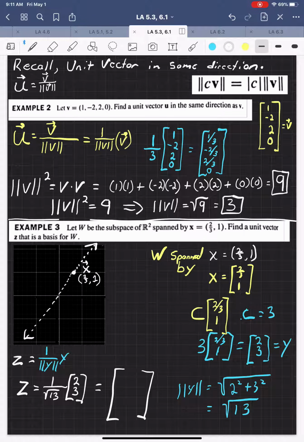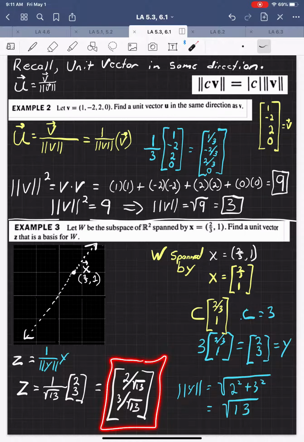And that vector would be 2 square roots of 13, 3 square roots of 13. All right, well, what can we be sure of? We can be sure that this is a unit vector, as long as we did all of our arithmetic correctly. So it has a length of 1, so that meets this criteria.